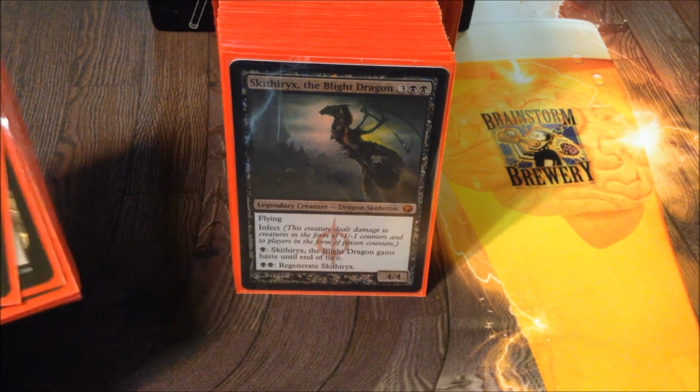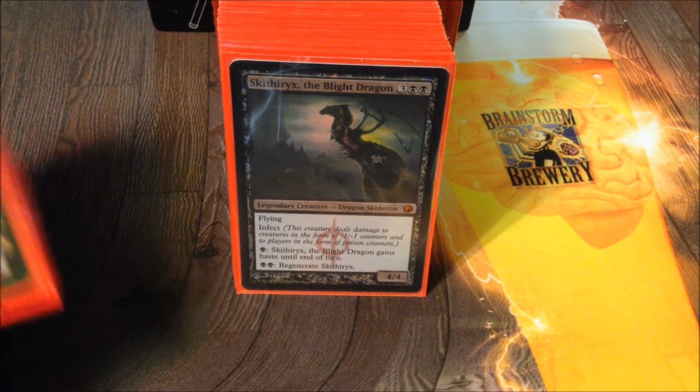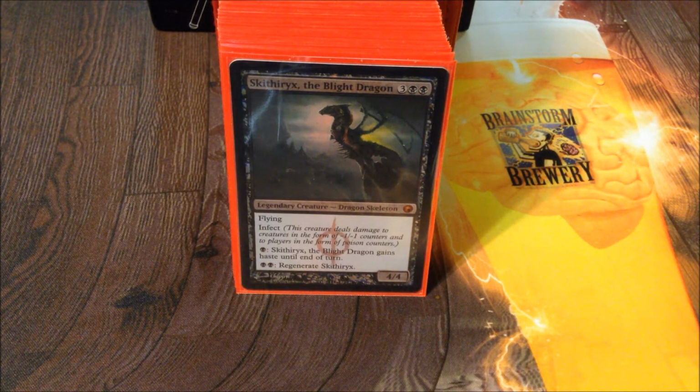But no, it's really just a mono black kind of control-y deck. Of course, you can win out of nowhere with Skithiryx. There's also a bunch of other win conditions, but yeah, it's not a very nice deck. It's just not. So anyway, just off the top, playing 24 basic Swamps. May upgrade to snow-covered at some point.